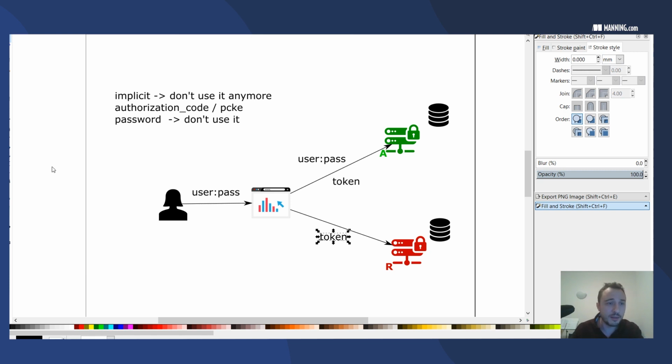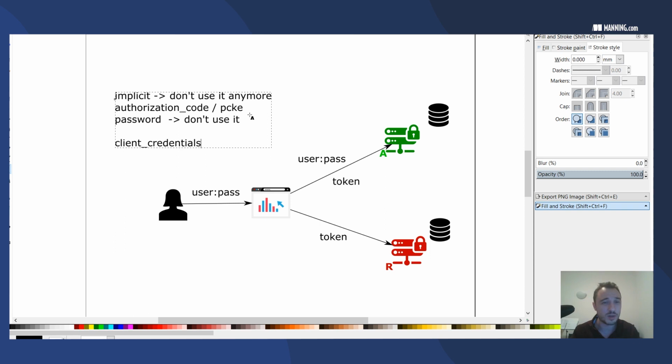And maybe it would be even better to complete this list of grant types here. The implicit and the password grant types, we usually don't use them. Implicit grant type, we don't use it at all. Password grant type sometimes, and maybe even now with examples only, because it's the fastest one. And then you have the client credentials as well. And this is a special grant type because it doesn't refer to a user.